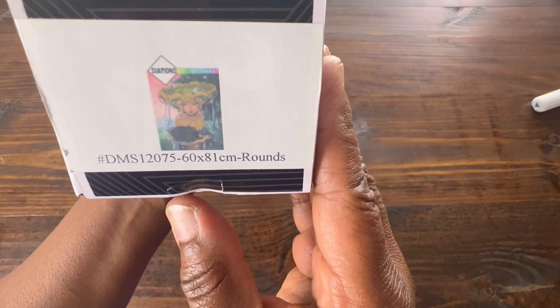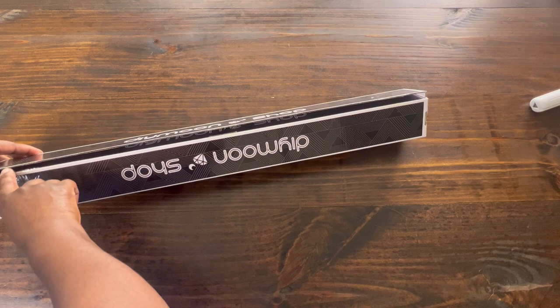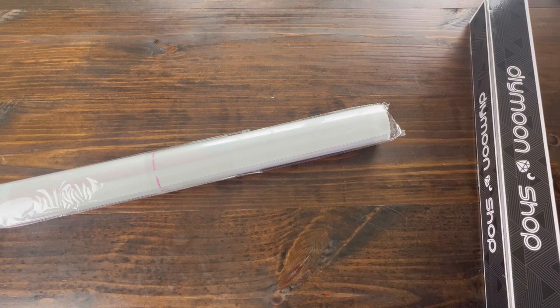It is a round drill canvas and it is 60 by 81 centimeters. So let's get her open. I've already made slits. It comes packaged and it has slits across here on the tape. Okay. This is my first DIYmoon Shop since they are doing the new packaging.